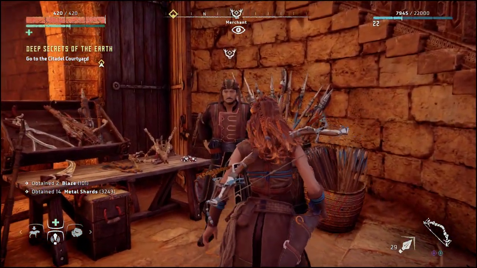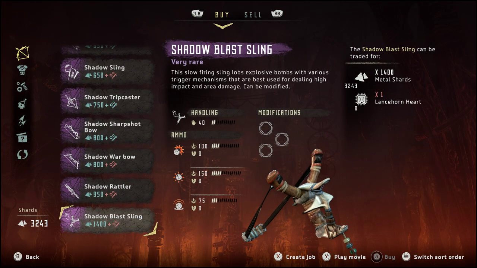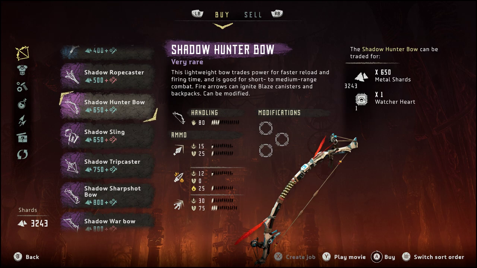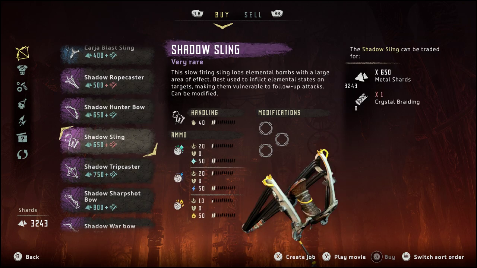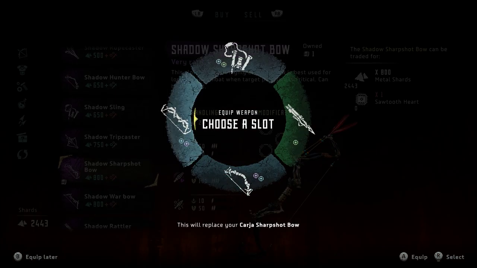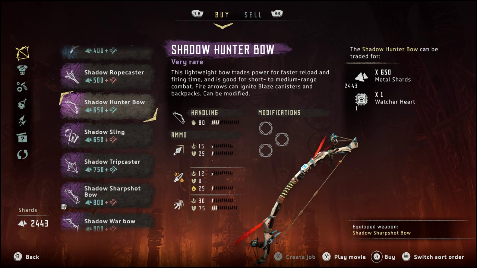So the thing is, I didn't know. I can buy this one. This one is the stronger one. Okay. I can buy both. I'm gonna buy this one. I think it is this one here. Okay, and I will buy this one as well.